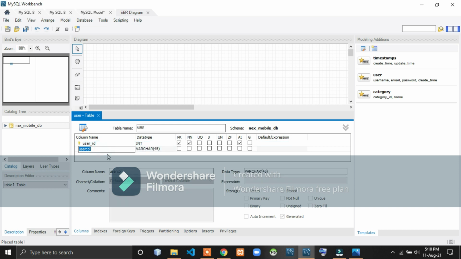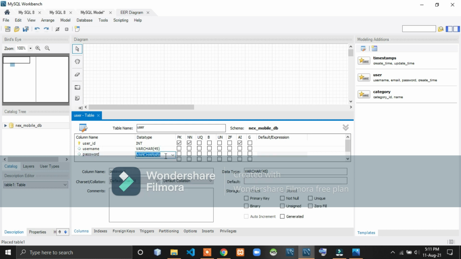And the second column is username. For the username I set the data type as varchar, and the character length as 45 because we don't know, some usernames vary from one to another, so that's why I set 45. And the next column is password.